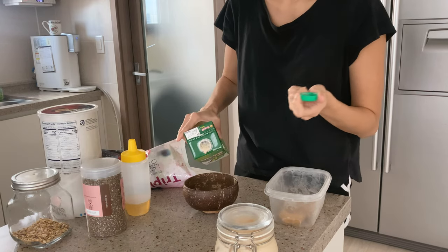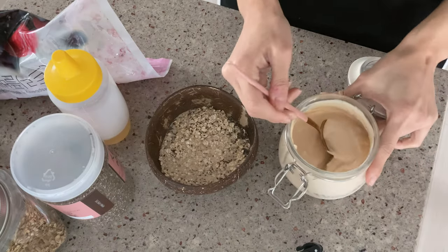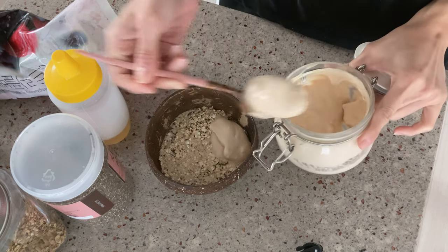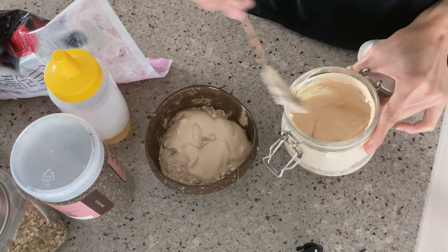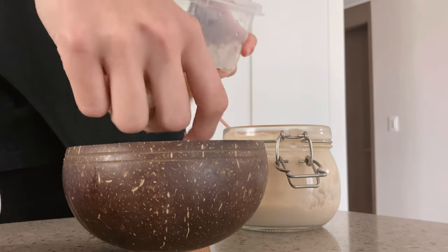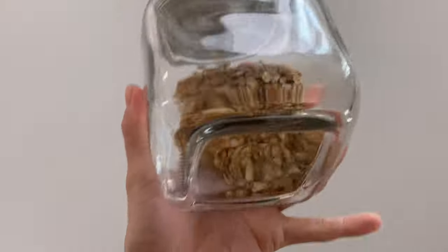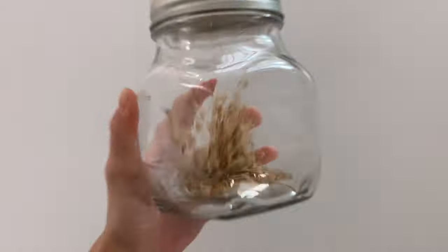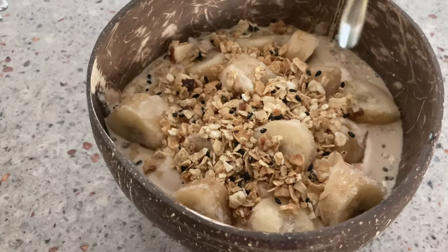Speaking of good-smelling berries, another thing you can do to be more sustainable is to make your own food, as well as eating healthy. Cooking at home reduces both food waste and packaging waste. I like to have yogurt and oatmeal in the morning, so I actually make my own yogurt, my own granola, and my own soy milk yogurt as well. It's actually really easy if you look up the recipes online.